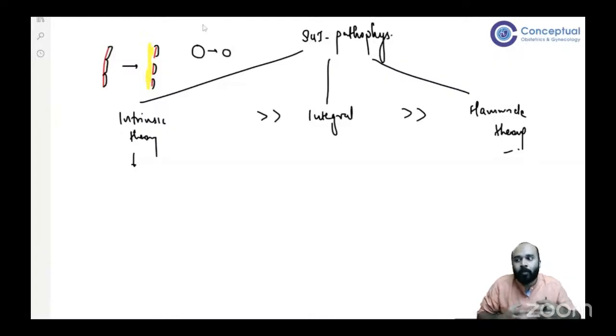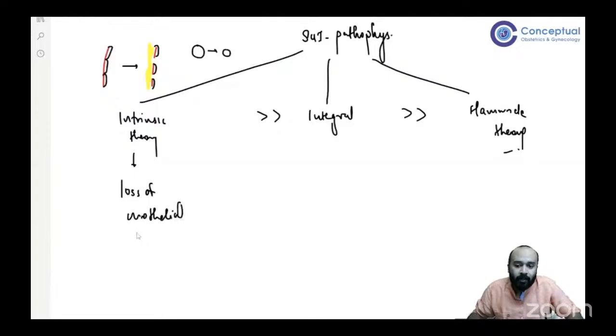So earlier, my urethra was able to take a pressure of, let's say, 100 millimetres of mercury. Now it is only going to take a pressure of 50. So basically, earlier when I coughed, urine would not pass. But because of the damage to the urothelium, even a pressure of 60 or 70 is going to lead to passage of urine. This is what the intrinsic theory says: it is because of loss of urothelial integrity or urothelial continuity. We also call it the urothelial coaptation of the urethra.